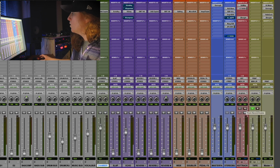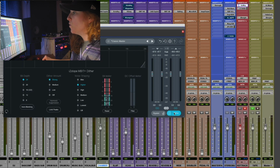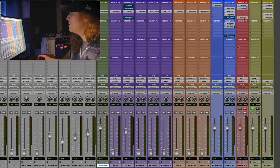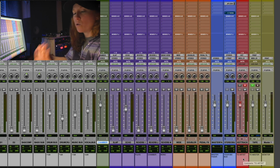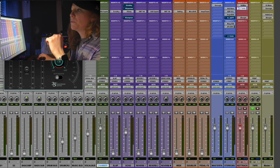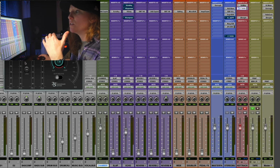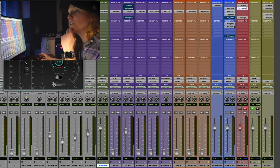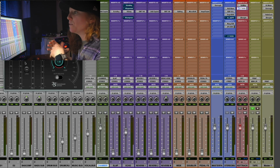So I will engage the record button, and I can add some limiting on here with the maximizer. I can also go in and dither this out, because what this is designed to do is be sent to the artist who has given me their recorded tracks to mix. I am going to be pushing up the level on this and put this limiter on it so that we can bring it up to a level as if it was mastered. Something they can listen to on all of their devices and check each thing out to see if there are any revisions that need to be done, anything that comes up or comes down, anything like that.